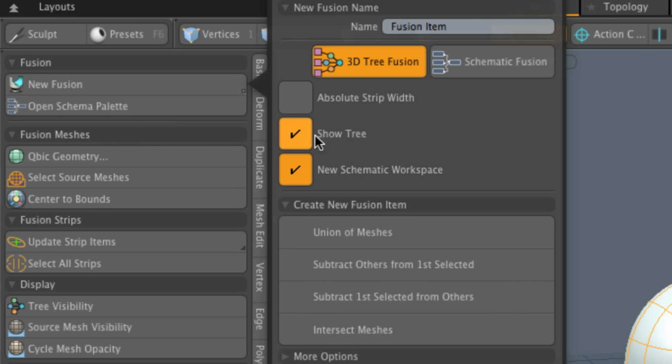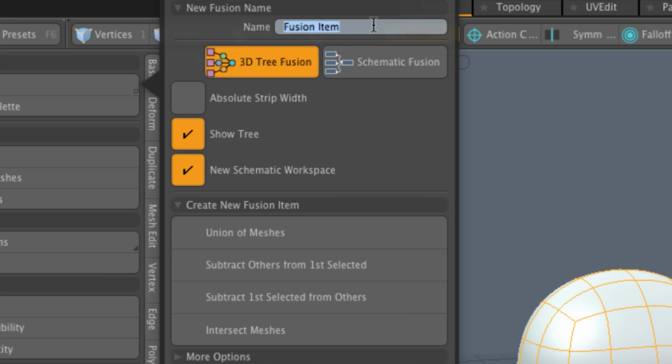We'll do new fusion, and you're going to get this. Of course, name it Death Star. We're just going to focus exclusively on the 3D tree fusion. The schematic fusion type is pretty advanced. As you can imagine, that allows us to make these live booleans nodally. We can create small little programs, sub-booleans that interact with other sub-booleans that all feed into something way more advanced. If you use schematic fusion, do they all have to be cubic geometry, or can you make your own polygon model?